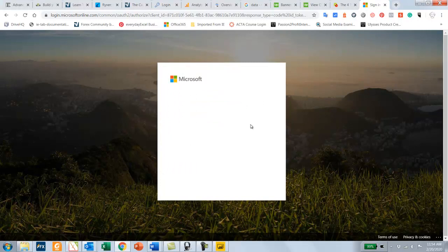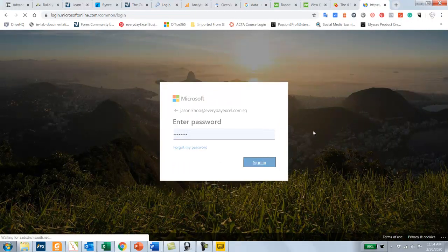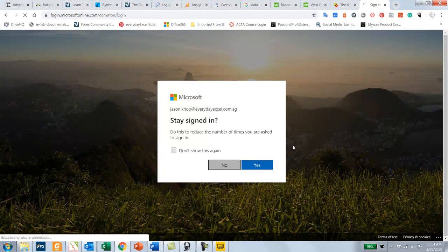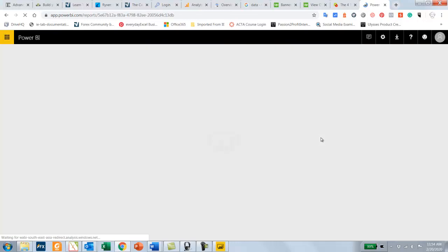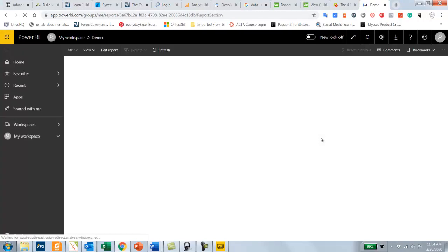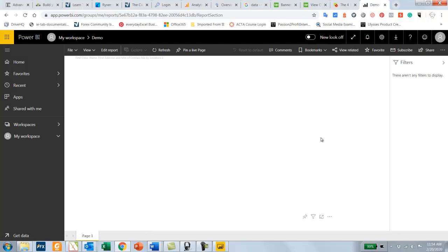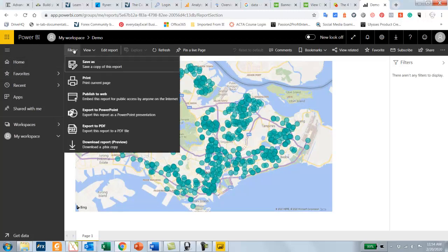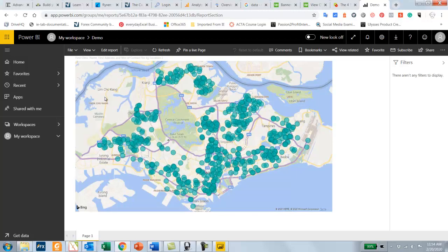Log into your ID in Office 365. And there you go. And from here, you can go to File, and you can say Publish to Web.